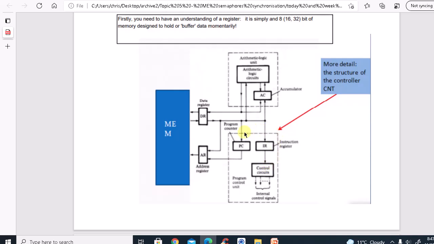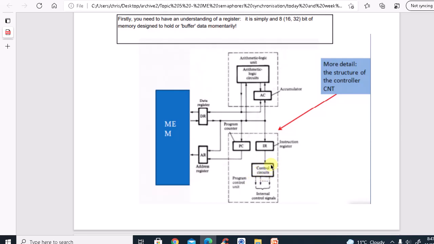This component consists of two other components, the program counter and the instruction register. And the main essential component is the actual controller.